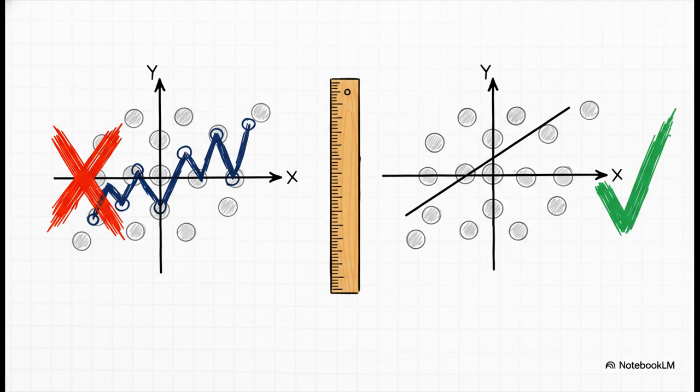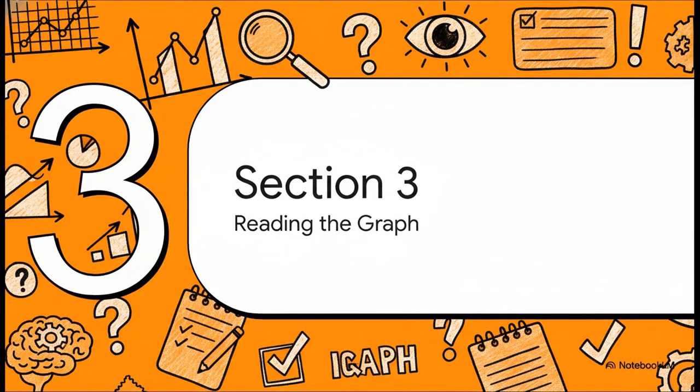A good rule of thumb is to try and get an equal number of points above and below your line. Okay, so you've drawn a beautiful, accurate graph. Awesome. But you're not done with it yet. The next step is always to use it. This is where you prove you can interpret your data and pull conclusions from the graph you've just created.